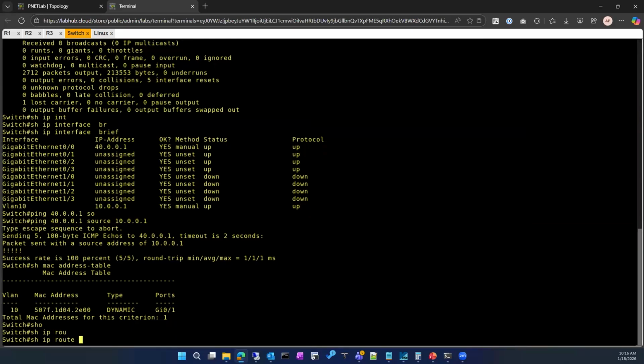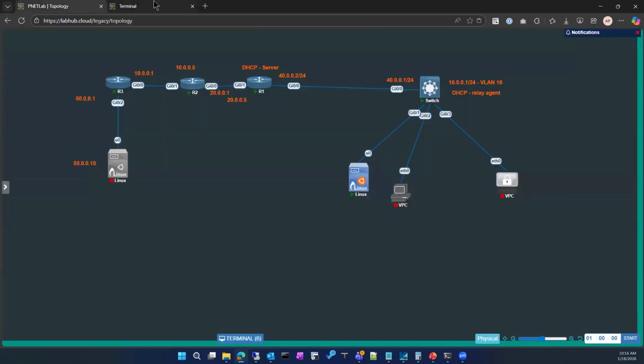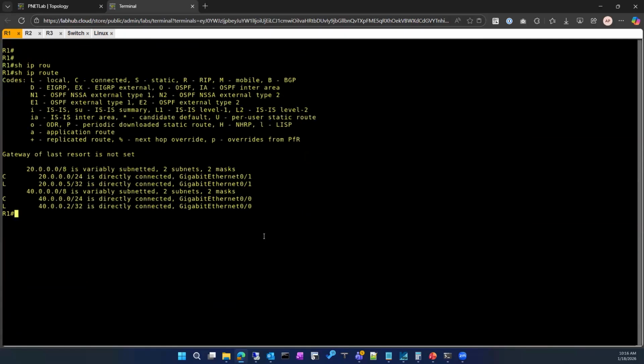Show IP route. Let's check the route from R1. I think I can ping across, so I don't need to check the route. Okay, for the 10 network, I don't have a route, right?